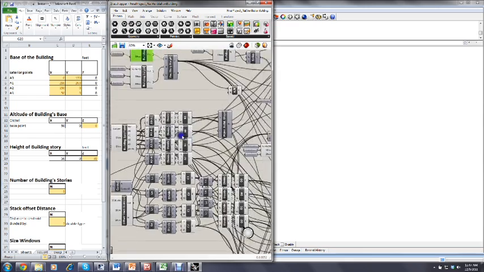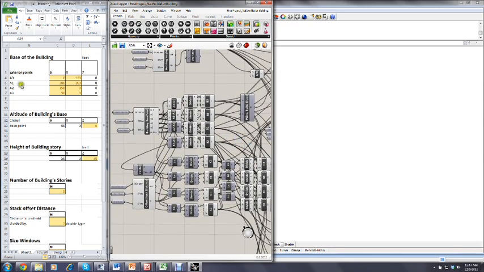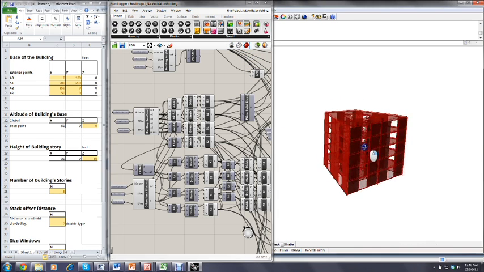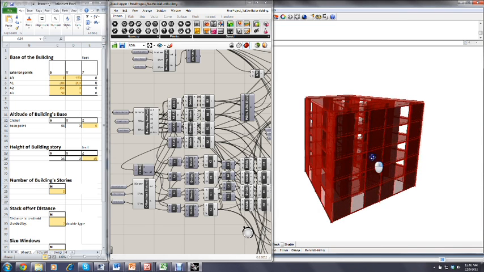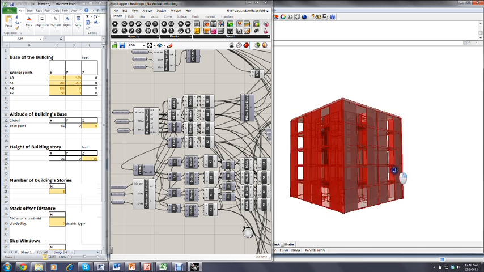So we are going to have an experience creating this parametric building using this data. This data is the same that you have in those boxes. So you can change it here, and it's going to change the definition inside. So now we are going to create an instance. What we have here in this definition comes from this data. For example, you can see here the number of building stories is 5.